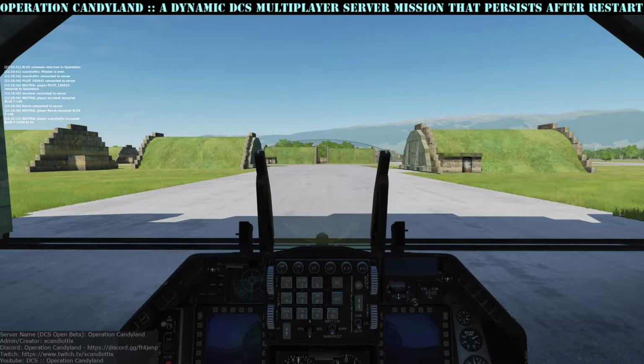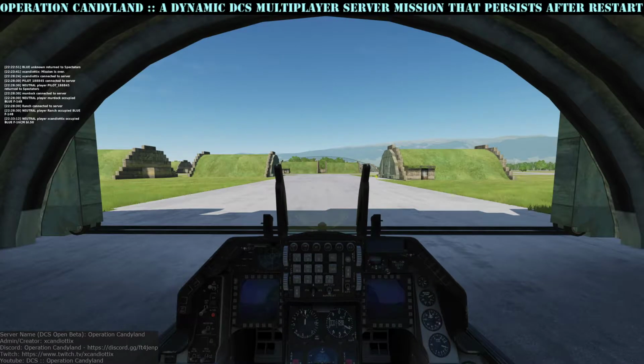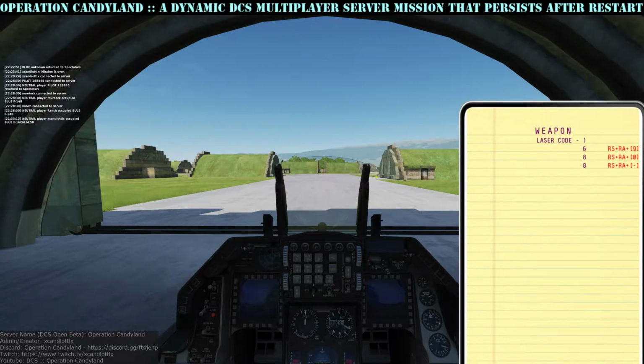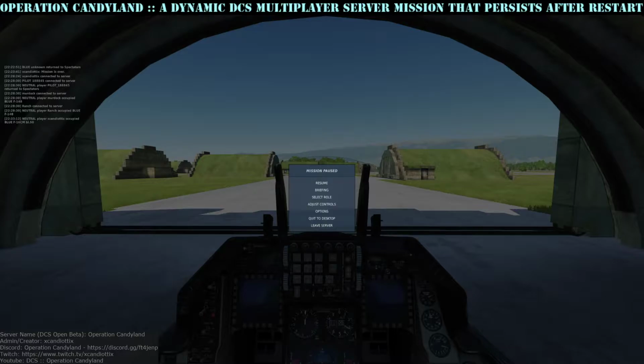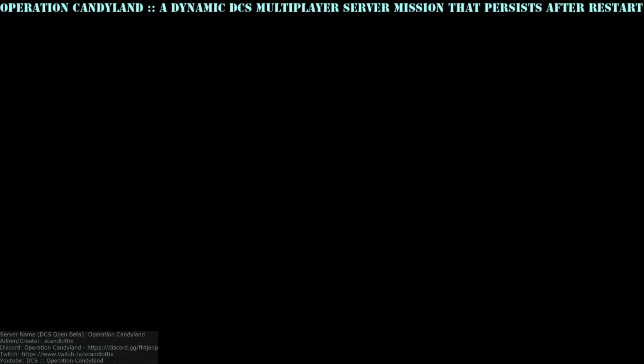All right, so getting in our plane here, I'm going to open up our kneeboard with right shift and K, and I wonder if my TrackIR as usual is not working. Of course not. All right, so uno momento. Let's quit the desktop. Yes, TrackIR says it's running. Very good.